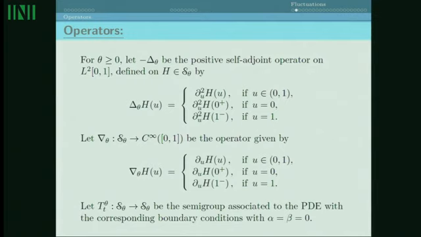And I'm going to denote by this letter t theta of t, the semigroup associated to the hydrodynamic equations when we take, let's say, the homogeneous version, alpha equal to beta equal to 0. So you go to the PDEs, you take alpha equal to beta equal to 0, and you call T of theta the semigroup. Okay?